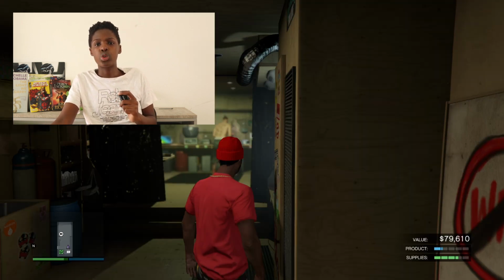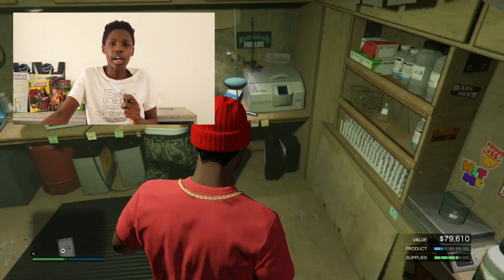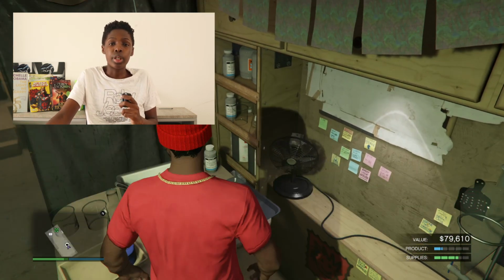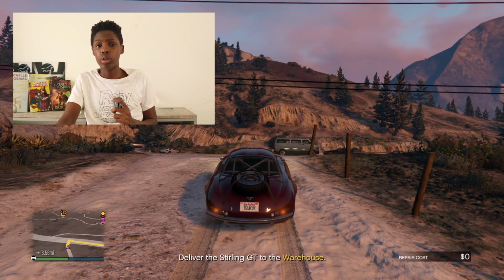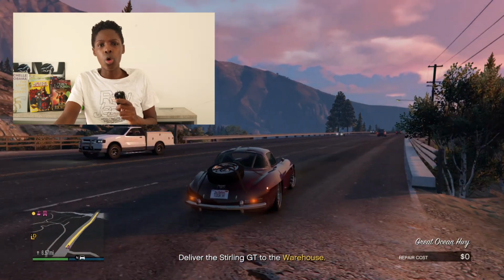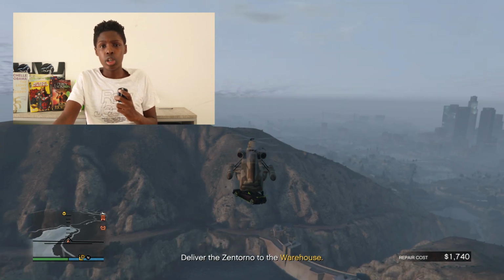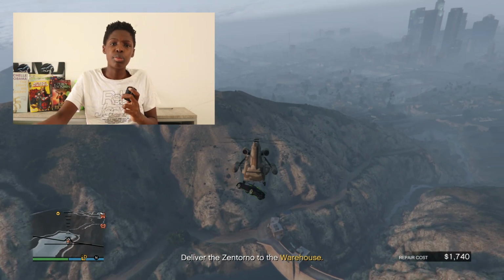Now, what I started off doing to make some money is, before I could sell the cars, I didn't have any high-end cars in the vehicle warehouse, and I couldn't really sell my assets since it was still loading up and getting the product. So what I did was just steal a few vehicles for my vehicle cargo. And these missions aren't too hard. Luckily, I did have a Cargobob to make some of these missions a little bit easier. Some of these cars I couldn't get the hook attached to, so it was a bit difficult. But for the most part, these missions were pretty simple.